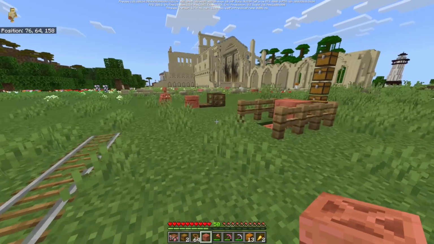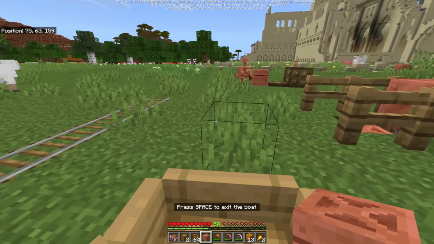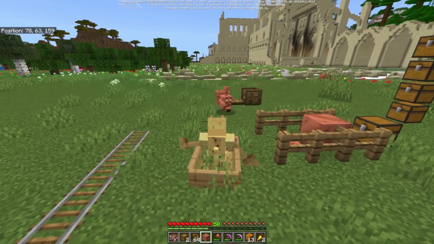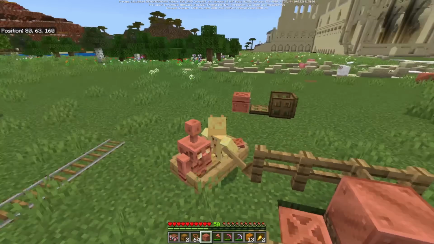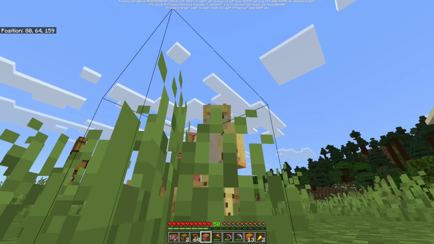Anyway, the second thing I wanted to test is obviously the boat. I feel like the boat is the modern minecart when it comes to moving mobs around your world. Can you put a copper golem in a boat? I suspect you should be able to. Yes, you can, but his hand kind of glitches through the side. But still, that's a perfect win for me.